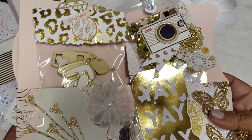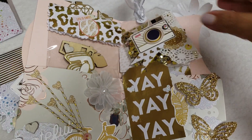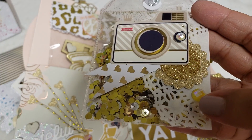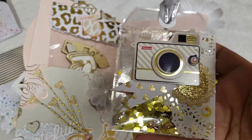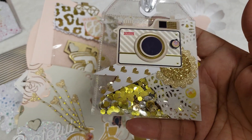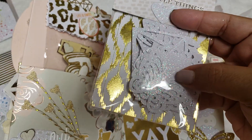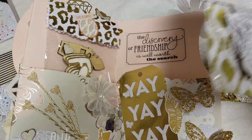Then you open it up and this is stuffed - she stuffed it! Oh my gosh, this is amazing. Look at that - it's like a cute shaker that she made and decorated. Look at all the detail, the doily, the bling, so cute with that camera. I've been making some shakers too and they're so much fun. And then more cutouts - this paper is awesome, so glittery and shimmery. It says 'Enjoy the Little Things' - that is too cute, thank you so much for sending those.